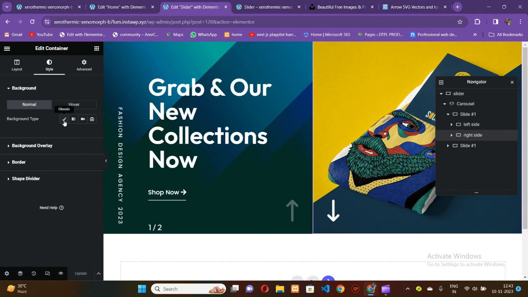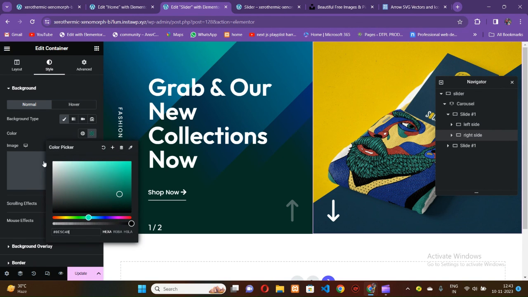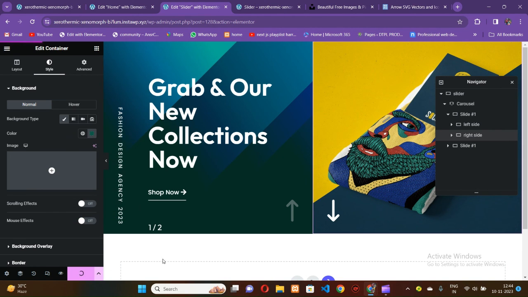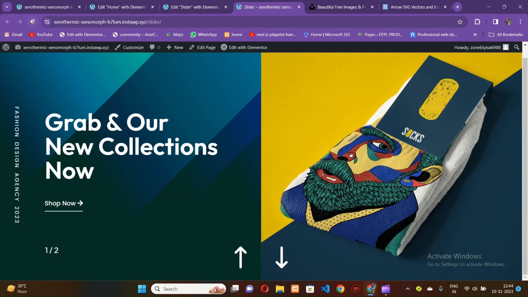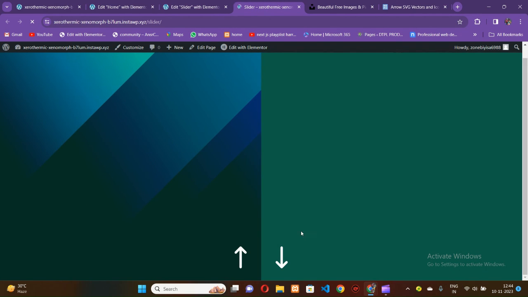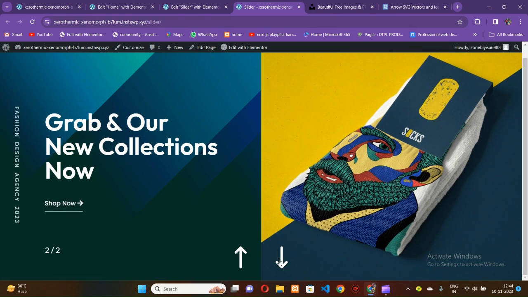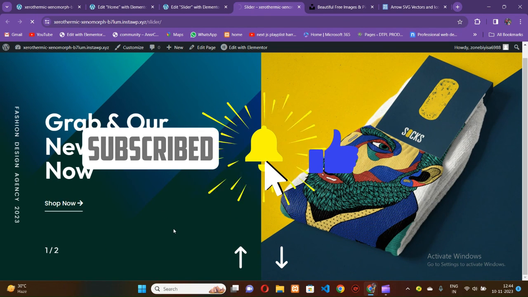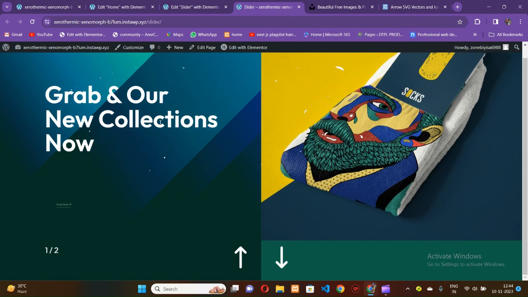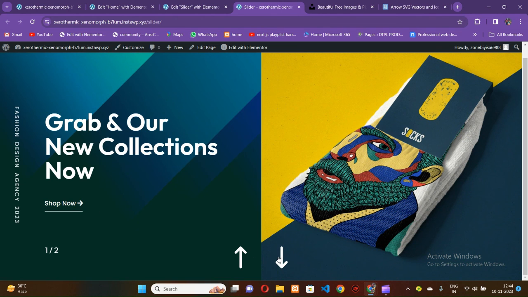Go to the styles and I'm going to give this. You can play with this. It is a basic thing. Or if you like the white, you can keep the white also. Let's see if it is working or not. Okay, so it is white. In this way you can make this slider, and you can also add this animation. Let's refresh it one more time. Okay, so this is properly working.